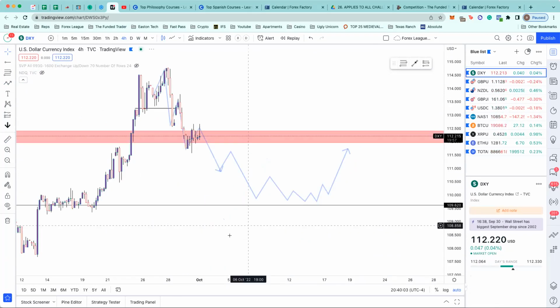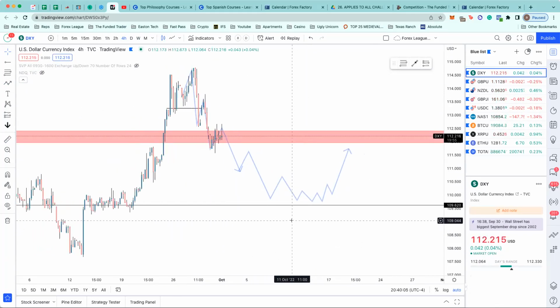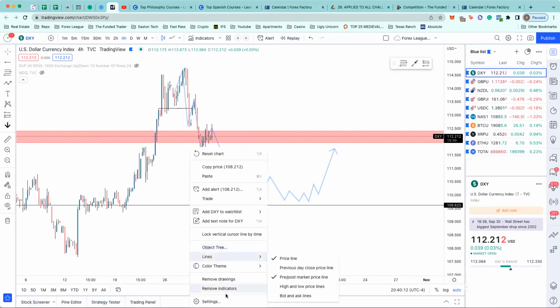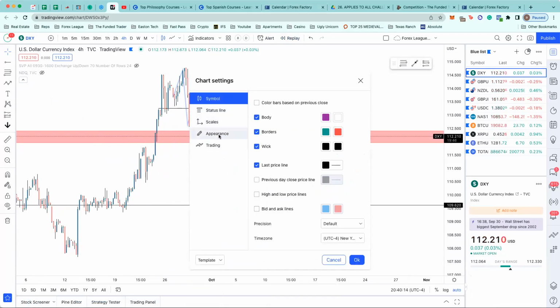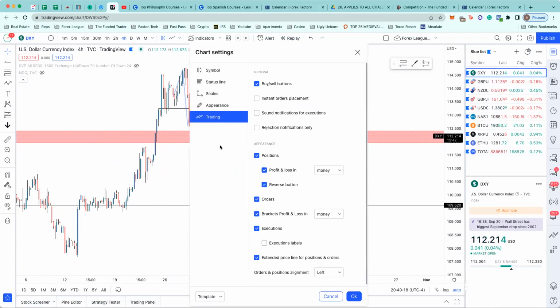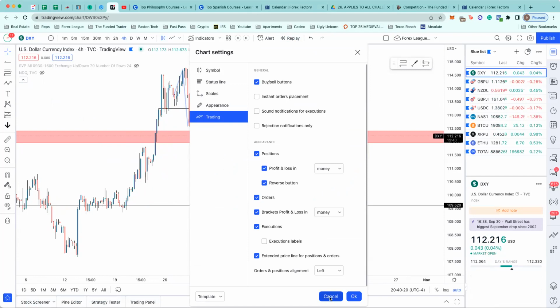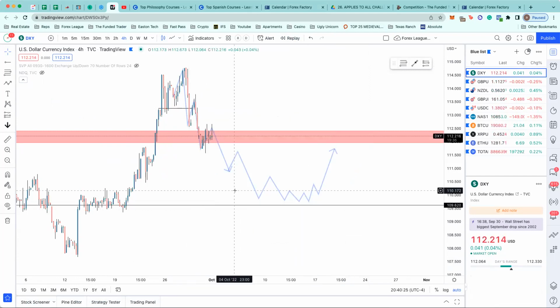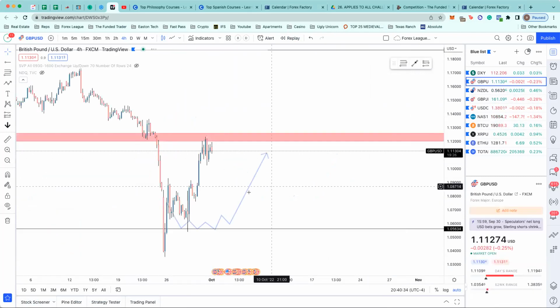We have again a lot of news coming out for this week. Let's go ahead and see why I don't have my news events on here. Oh man. Yeah, I don't know why I don't have my news on here, but just like we saw in Forex Factory, ton of news events coming out for this week. So definitely be mindful of that. It's going to move the dollar pretty dramatically.